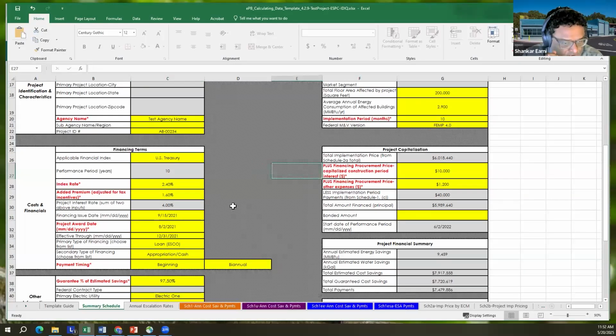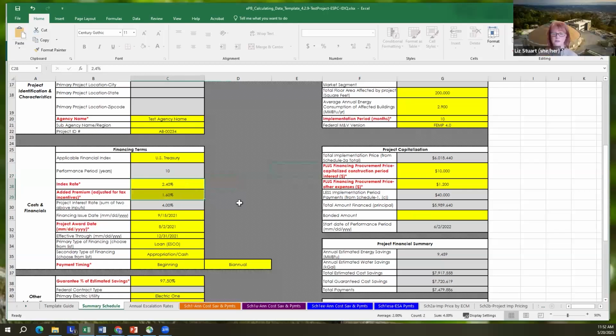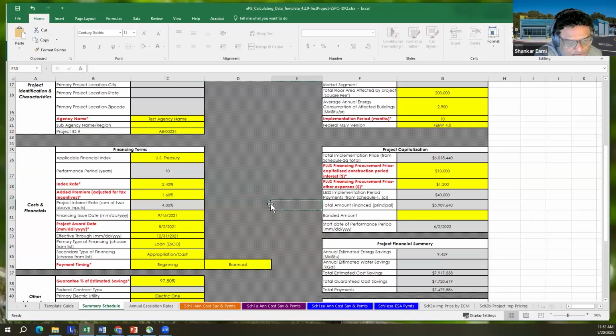So this is benchmarked against US Treasury. That's what the index is indexed with. And these are some old interest rates. Right. And then you enter your financing rate. That's also one of the pieces of information that gets collected.